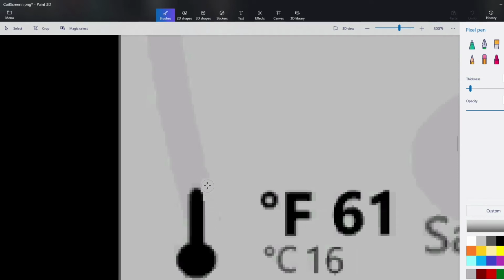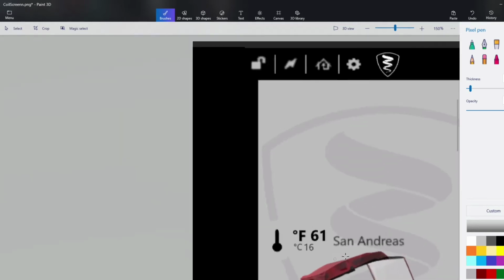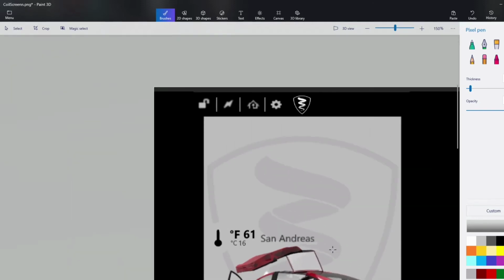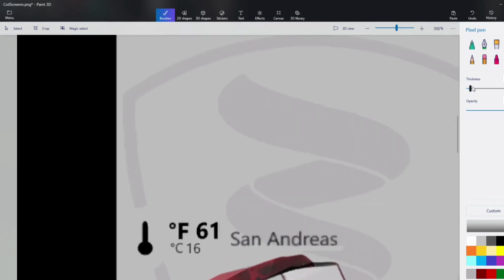I'm going to be real delicate around this joint. Got that out of there. And can we keep San Andreas? Let's see if we can do it. Actually, no, we're not going to keep San Andreas because the Tesla image is going to be right over that part. So let's go ahead and erase that. But try to keep this if you can. It just adds flavor to your big-ass Tesla computer, tablet, radio, thingamajigabob.